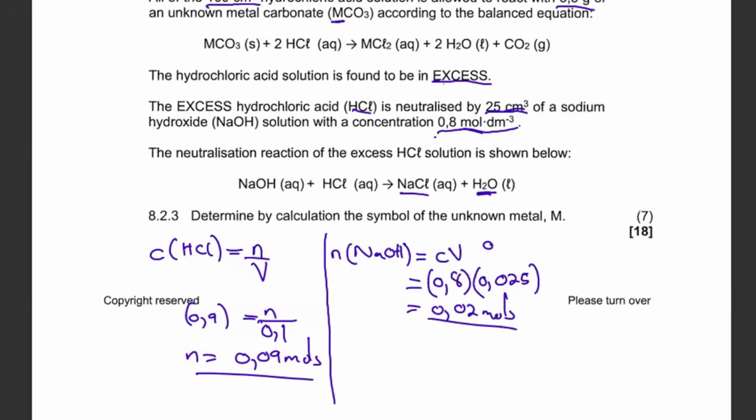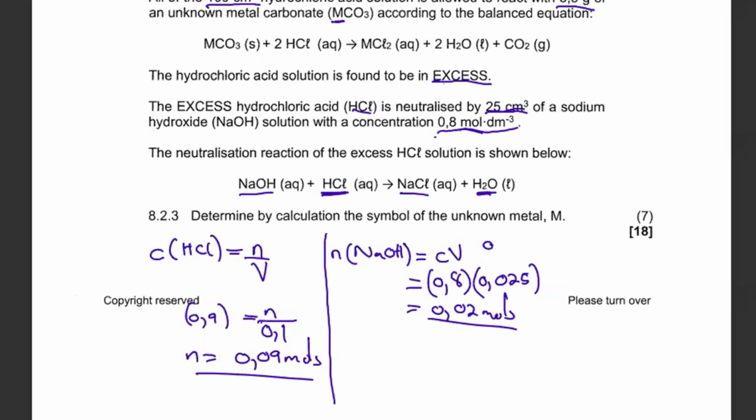So now, if we check the number of moles in excess for sodium hydroxide, it is going to be equivalent to the number of moles for HCl. Why is that so? If you look at the mole ratio here for sodium hydroxide and HCl, it is 1:1. So the number of moles in excess for sodium hydroxide and for HCl are going to be the same.